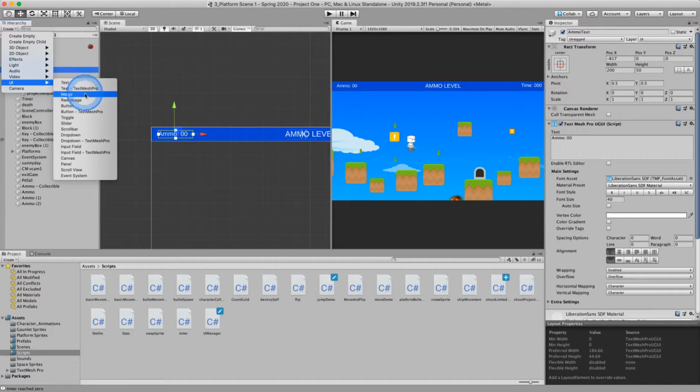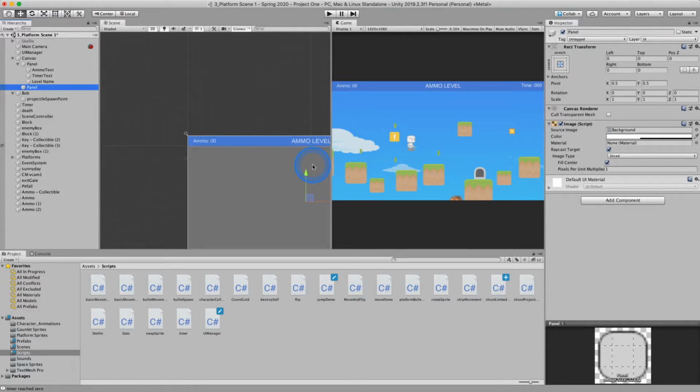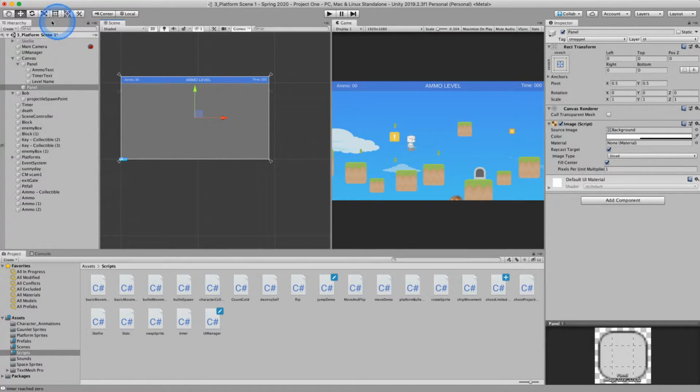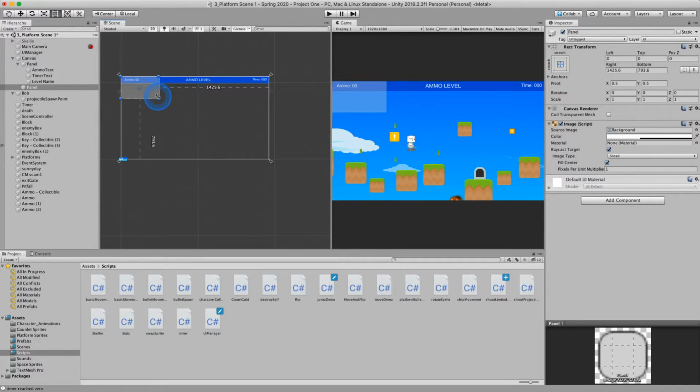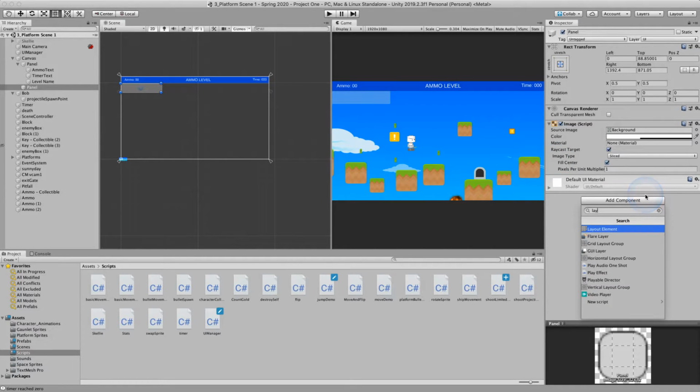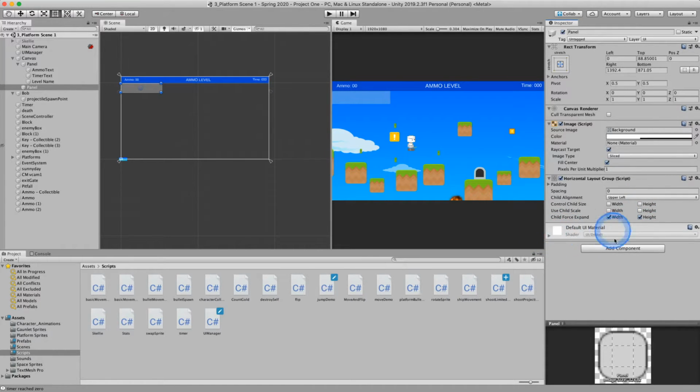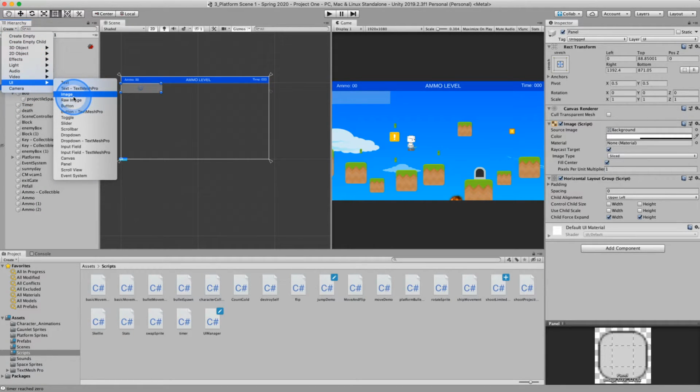Let's go and make a panel, which I'm just going to put right below our ammo. And you can decide wherever you want to put it. I'm just creating a space so you can see what I'm trying to represent. On this panel, I'm going to put a horizontal layout group. What this does is it's going to allow me to organize some elements that may be similar or different. And on this panel, I'm going to add some UI images, and those are going to represent the number of ammos that I've collected.